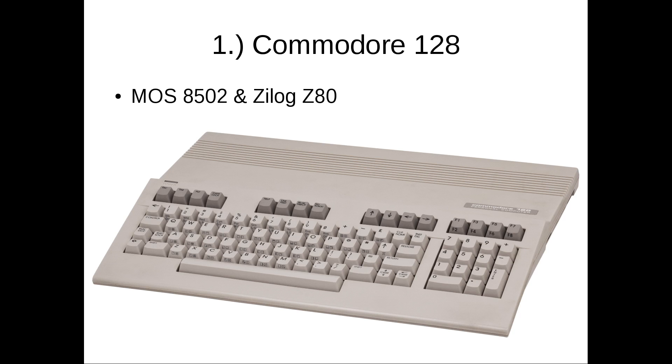The 80-column display was a little limited in terms of color — no sprites — more business-oriented. But you had C64 mode, 128 mode with more memory, 80-column display, and a faster processor. There was also a Z80 thrown in, and you could run CP/M on this — a huge software catalog. Maybe it was a little late for CP/M in 1985, but there was still a good amount of CP/M software out there. Back in the 80s computers didn't go obsolete as quickly — a Commodore 64 from the early 80s was still viable for playing games and writing documents up until maybe the early 90s, giving these machines an eight or ten year lifespan.